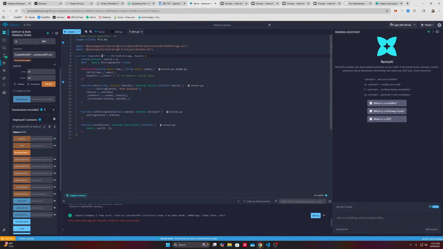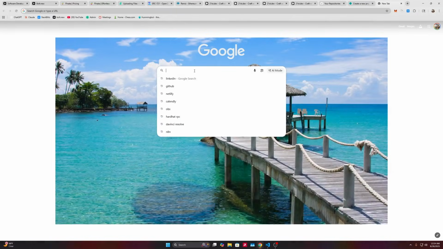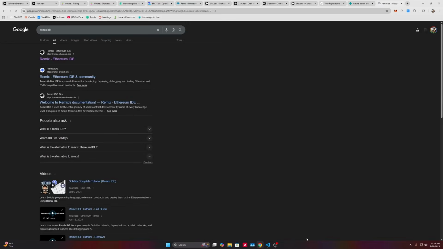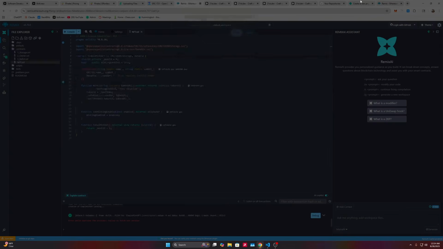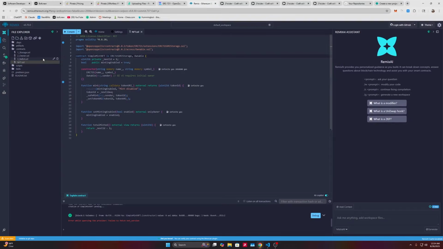This is a simple NFT contract, right? So we are using something called the Remix IDE. If this is your first time with it, you're just going to go into the internet and type in remix.ide. We're just going to do it real quick. It's going to be the first thing that pops up, right? Go over to your contracts. I'm just going to X this one out. All right, maybe I won't. New file. Call it nft.sol or anything you want, really.